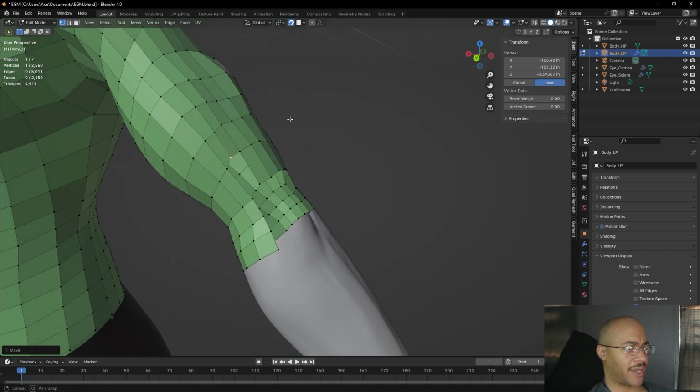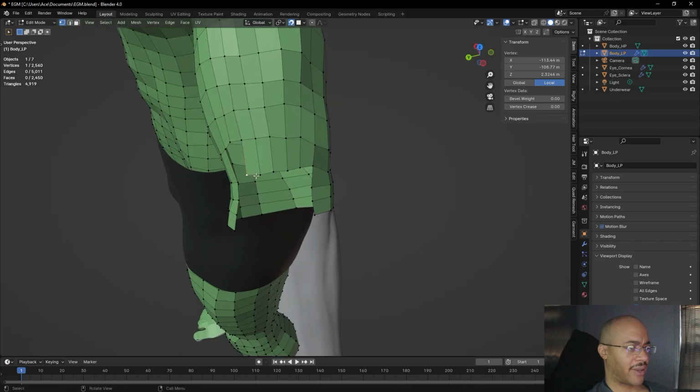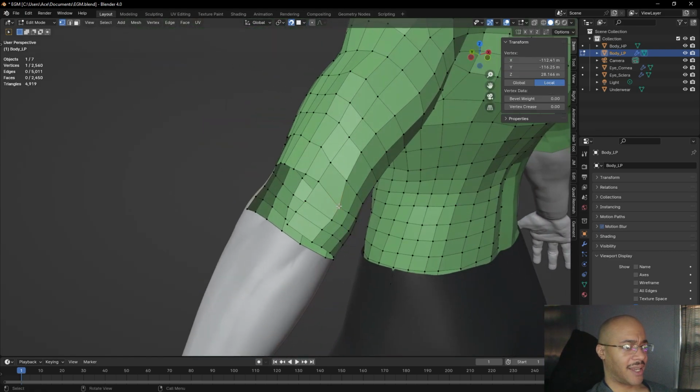What is happening here? Yeah, that's gonna be a really skinny one. Don't do that. If you double click, you'll select everything that's connected to that one. You don't want to do that, not for this anyway. That'll come in handy for something else, but not for this.